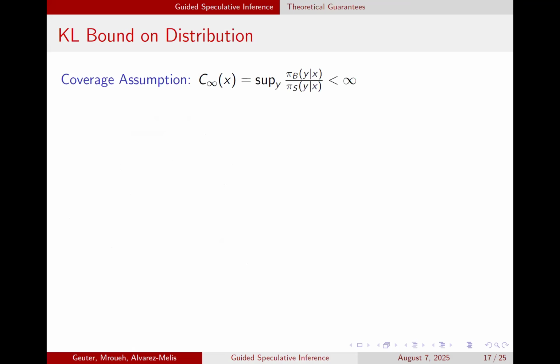Okay. So maybe this will also make your question a little more clear. We're able to derive some theoretical guarantees for this under what we call the coverage assumption. The coverage assumption just says that any response that can be generated under the big model can also be generated under the small model. Because otherwise things are not going to work out. But this is also a reasonable assumption in practice. And then we show two results.